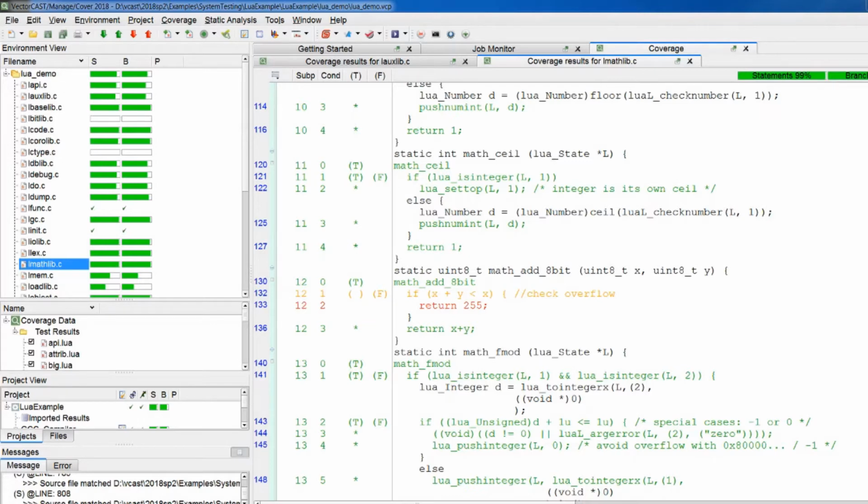What you should see on the screen is a little bit of code. We see on the top left side there are some C files. This is the Lua project, an open source project where we did a little copy from Git, and we did small changes for the purpose of this webinar, but in general, it's the Lua interpreter that computes or interprets the Lua script language.